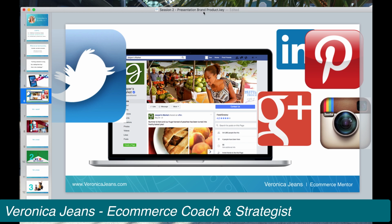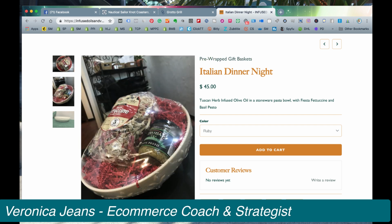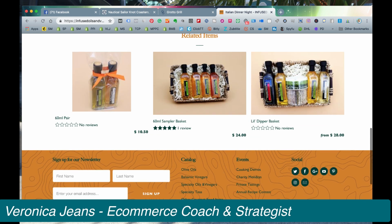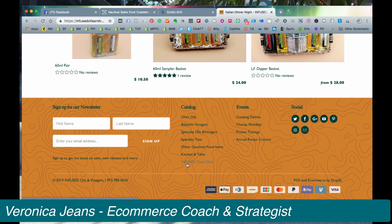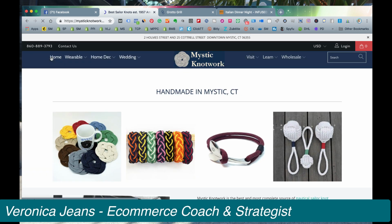And I hate to pick on these guys, but you know what? They need to be picked on. If you're looking at the olive oil guys, nothing is attractive. I don't like this. Maybe it's just me, but it doesn't attract me. The images are all different sizes. I love it when they do that, right? Small, small, small, big, boom, blows up. It's a horrible, non-attractive color, right? This doesn't tell me to push the button. This is so 1980s, it's weird, okay? So get with the program and become fashionable. Make sure that your website really attracts people, okay?